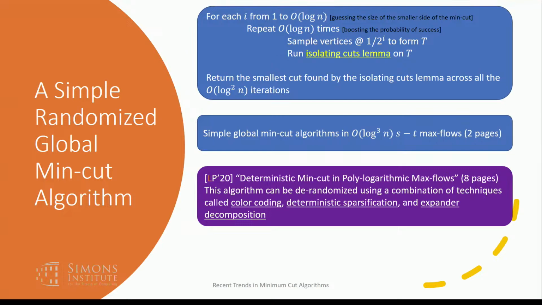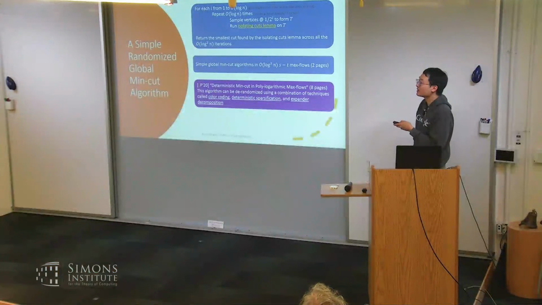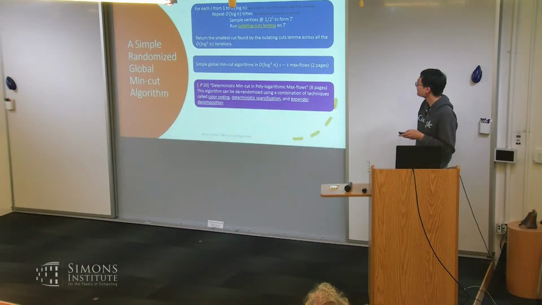Any questions so far? Is the runtime of the deterministic reduction near linear or almost linear? Good question. It's actually almost linear. At the time, max flow wasn't even almost linear, so we could sell it as near linear. But assuming near linear max flow, it's still almost linear. Is that still open, if you can improve that overhead? Good question. It's still open, but I have ongoing work trying to improve it. Thank you.